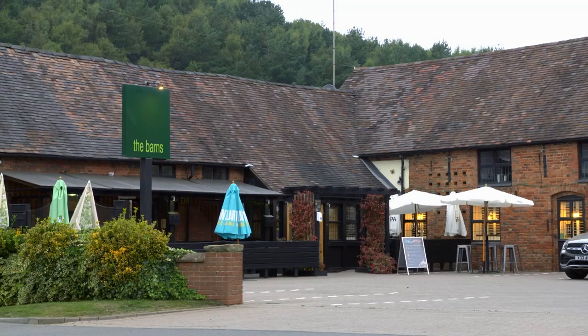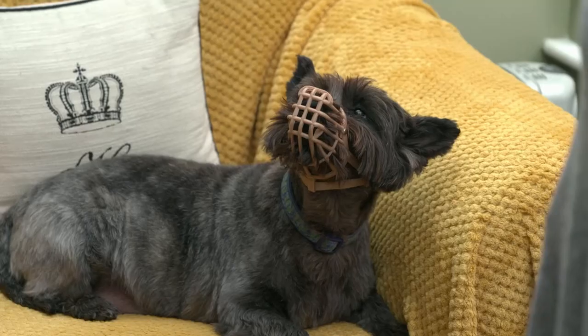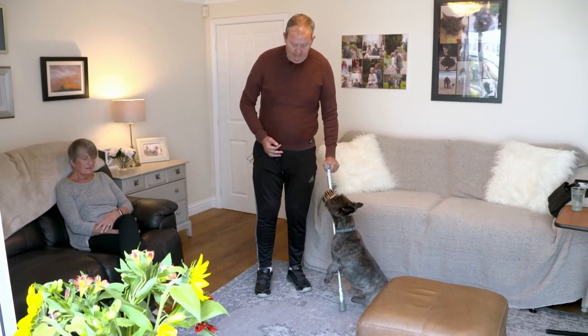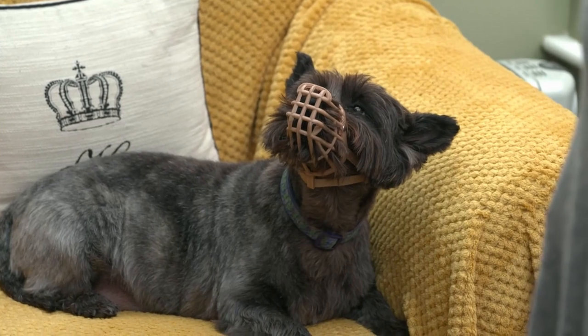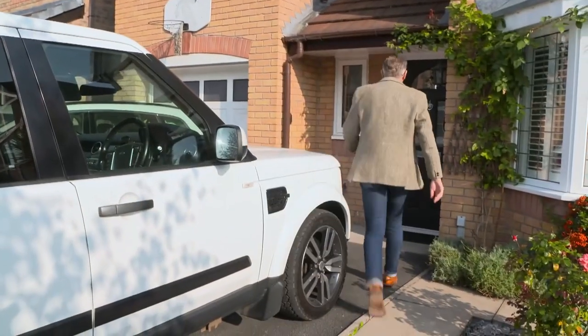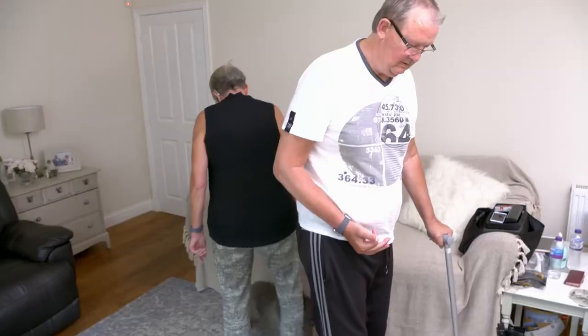It's coming to the end of Graeme's working week, and he's back in Staffordshire to face his toughest challenge yet, to rebuild a broken bond between two best friends. Terrier Ted turned on Mike after he had a stroke 3 years ago. He doesn't want me anymore. On his last visit, Graeme helped wife Pat teach Ted that going for Mike was unacceptable.